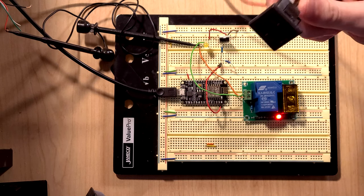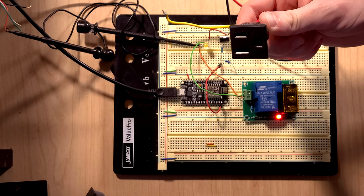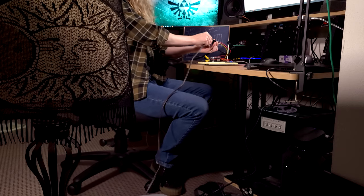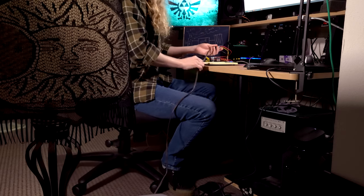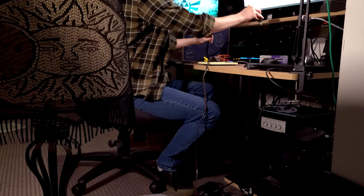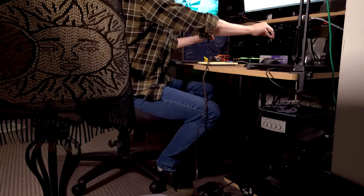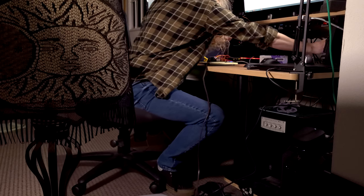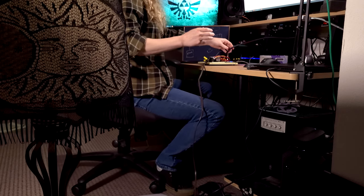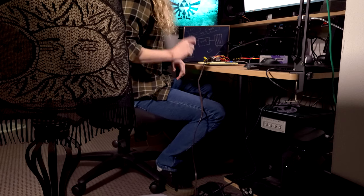Now I'm going to connect this thing to mains power, hope nothing explodes or catches on fire, and use a lamp to test the switching functionality. All right, lamp is connected. Now let's plug this thing into a live outlet. Nothing happened, as expected.